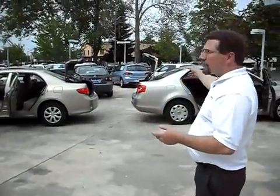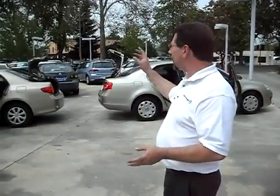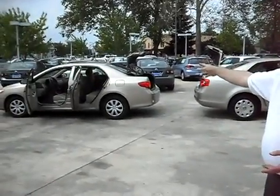For the comparison, we're using two pre-owned cars. The Jetta is a 2006, same as the current body style, some of the features that we're going to be showing you today, but it is a base model, so there's no upgrades here that you wouldn't get in any Jetta that you buy. And then this is a basic Toyota Corolla as well.